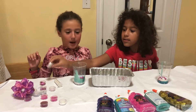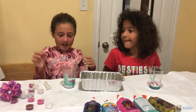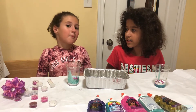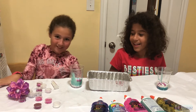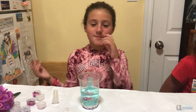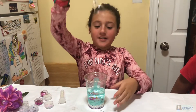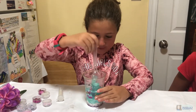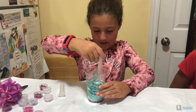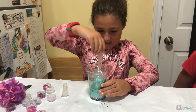Now we need to mix. We're going to record a little bit of mixing on camera, and then finish mixing off camera, and come back when our slime is done. Welcome to the magical world of Madeline's metallic slime. I'm going to start mixing. Once we add activator, this will come together. I need to get all the foam balls and stuff from the bottom up to the top.